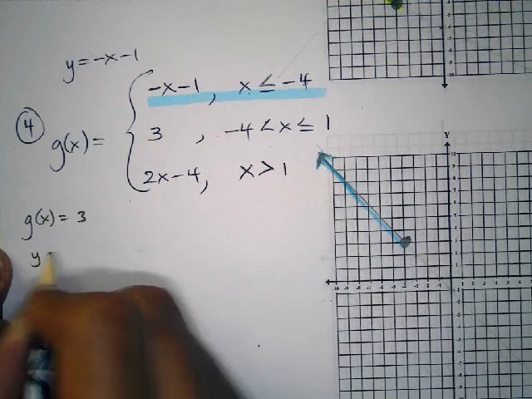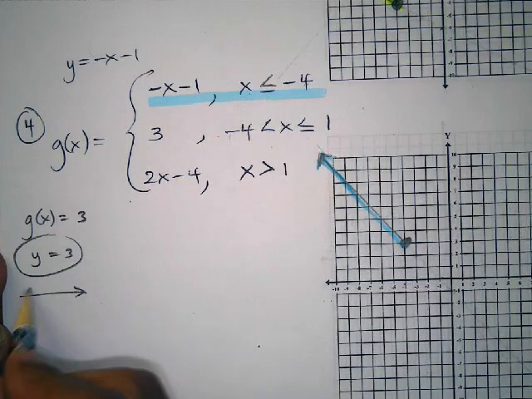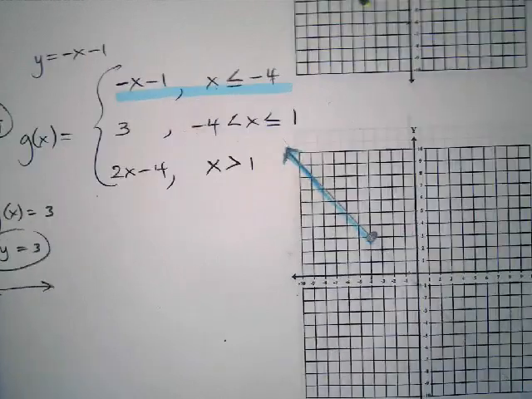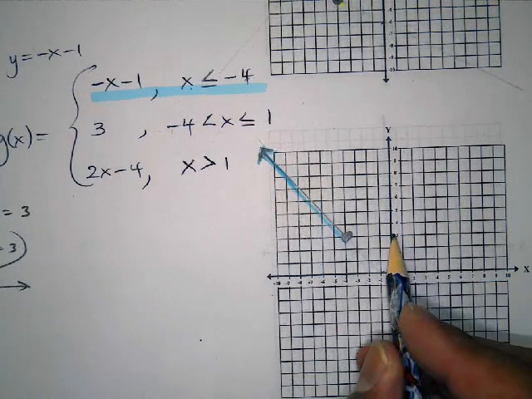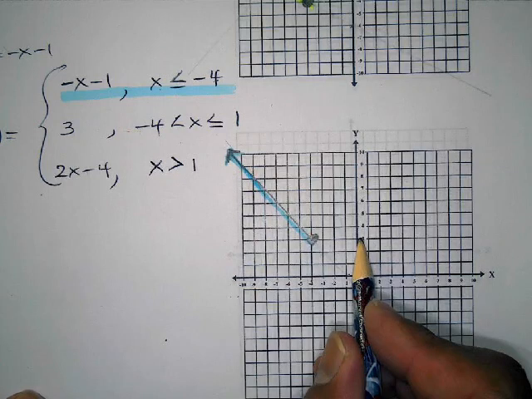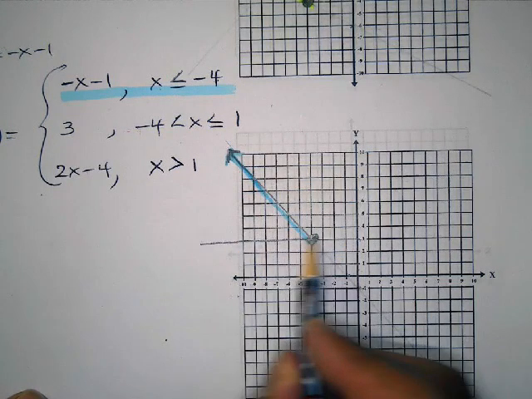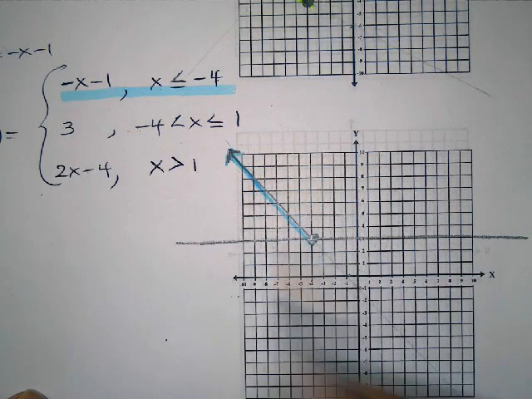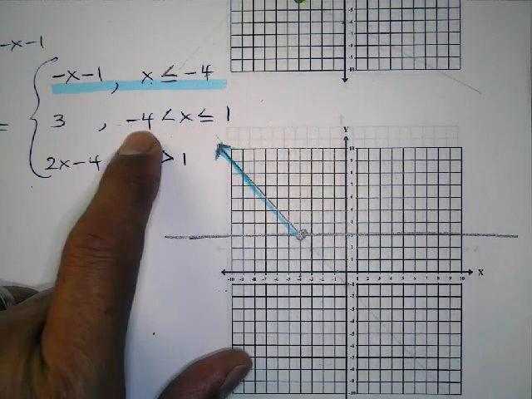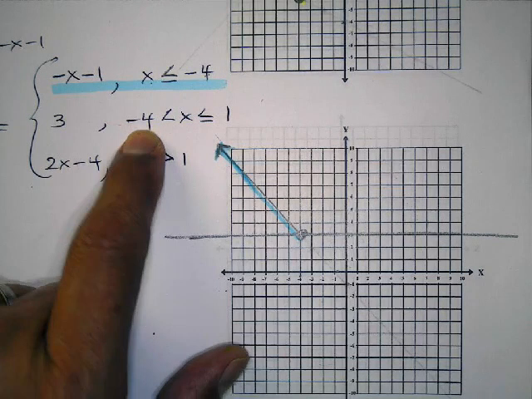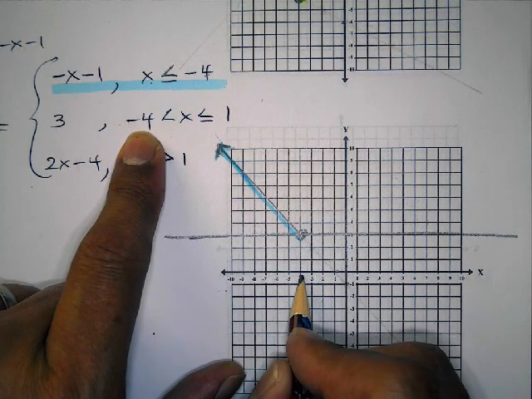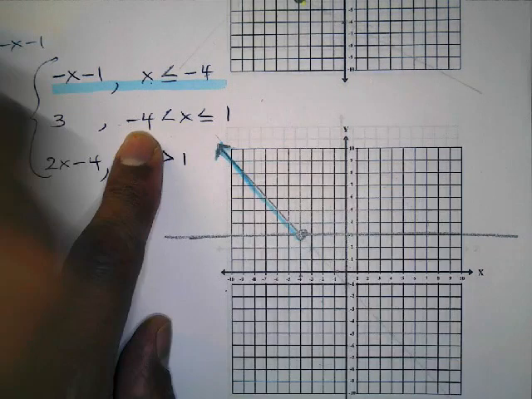This one here, remember these from the first video when it's just like a number like that? It's g of x is equal to 3 or y is equal to 3. That's just a horizontal line going through y at 3. But you can graph it on decimals, you'll see it. So go to y, go to 3. Y is equal to 3 is right here, right? 1, 2, +3. And it's just a horizontal line like this. But it only wants to see this line from -4 up right here at -4.